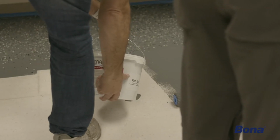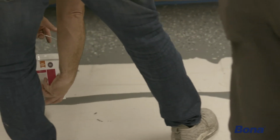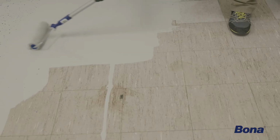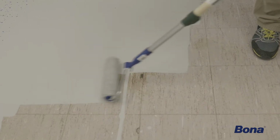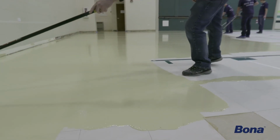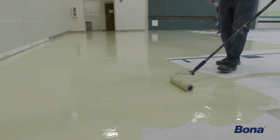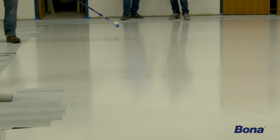Begin applying base color by pouring a 4 to 6 inch wide line along the starting wall, making sure the color is at least 8 inches away from the wall. Using a clean, pre-dampened applicator, roll the base color in an even and uniform manner, being careful not to leave excess puddles or heavy spots as you work your way across the floor.